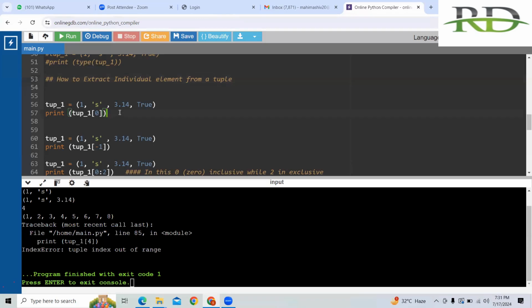So for now, what is tuple? Any data elements that are in round bracket and contain different data types. For example, integer value, string value, float value, and Boolean value, that is called tuple.